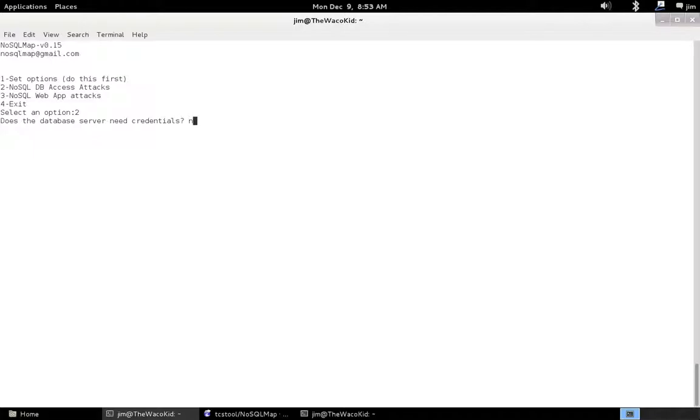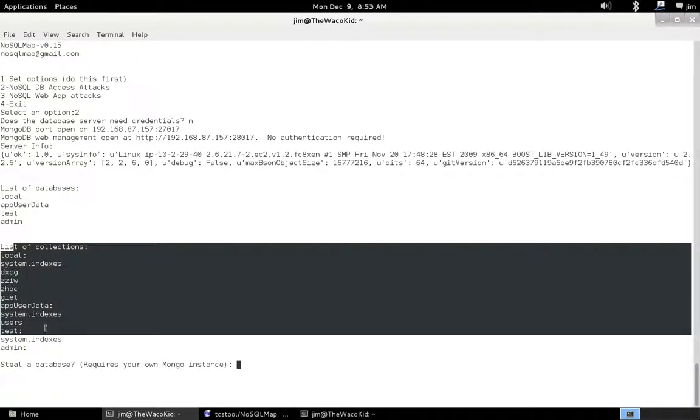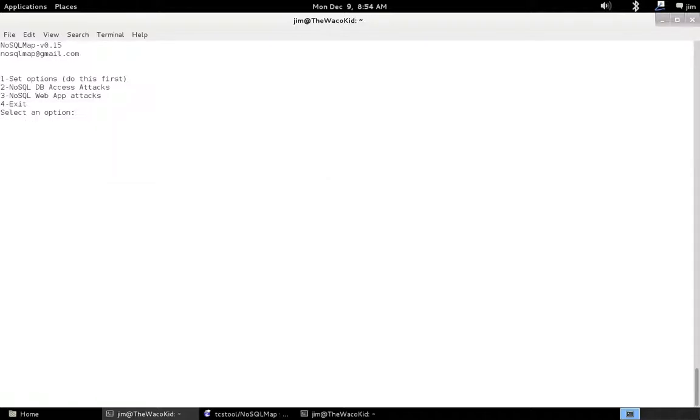My database server actually does not require credentials. And you see, we have the same sorts of things we had before, some information on the server. This is going to be cleaned up actually in 0.2, a list of the local databases. And one new addition is that we've actually added a list of collections from each database. So if you're interested in stealing a database, as we're being asked to do, then this will hopefully help you decide which database you want to steal. So, I'll go ahead and skip that because we know that works from before. No changes to getting a shell, just still use the Metasploit exploit. And we'll go ahead and press enter to continue.